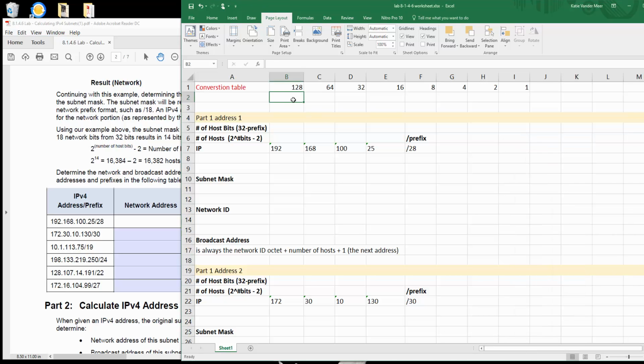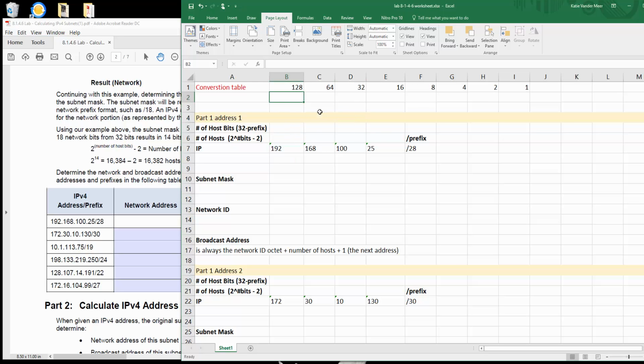So with my conversion table, I use this. You take 128 and divide by 2 and you get 64, divide in half all the way down and you get 8 places. So if you want to convert any decimal to binary or binary to decimal, all you really have to remember is this table. You just start with 128, divide by 2, 64, divide by 2, 32, divide by 2. So what we have there are 8 different places, which represent the 8 bits.